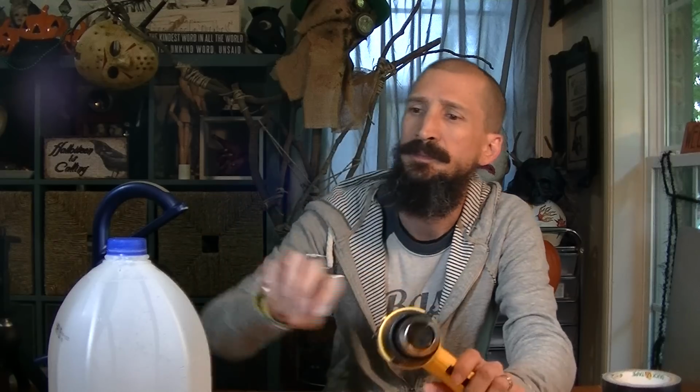So we're going to do it just a little bit at a time. You're going to almost pulse it on and off, right? Don't leave it running because you will burn your vacuum. But if you have a car vacuum or a battery operated vacuum, you might get away with it, but those don't have the suction that you may need to form this.